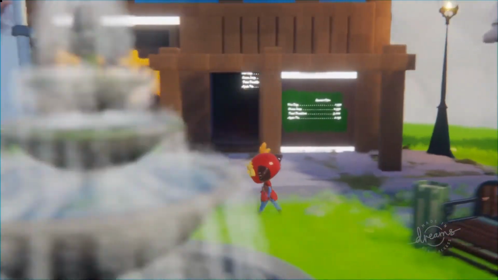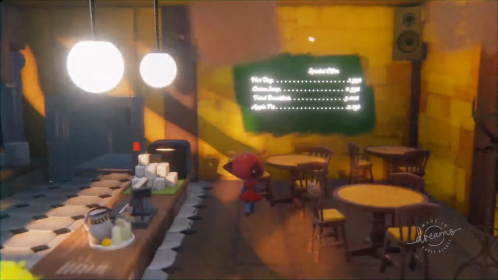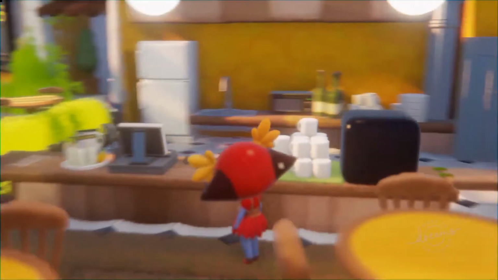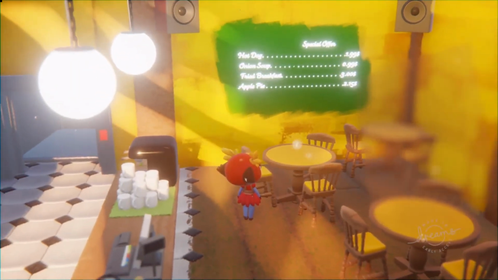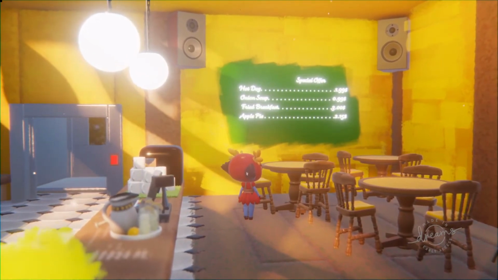So we've got this bistro, and we go in, and it's this really nice little bistro look. And the music changes when you go into these different rooms as well, which is rather good. Look at that, hot dog, onion soup, fried breakfast and apple pie. There's a mixture.